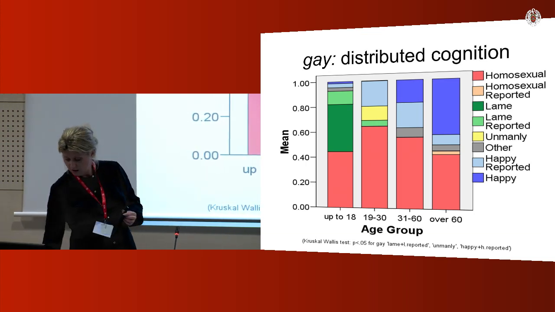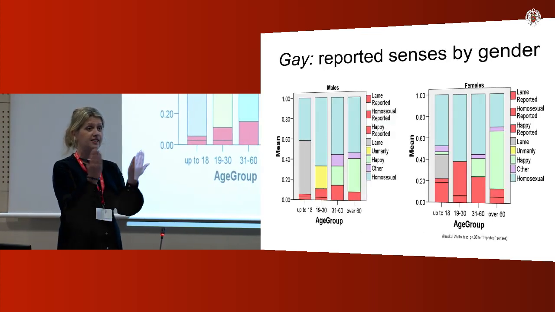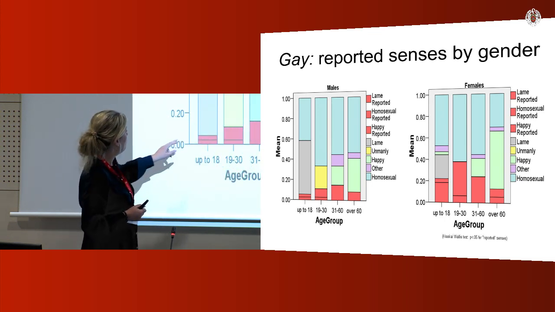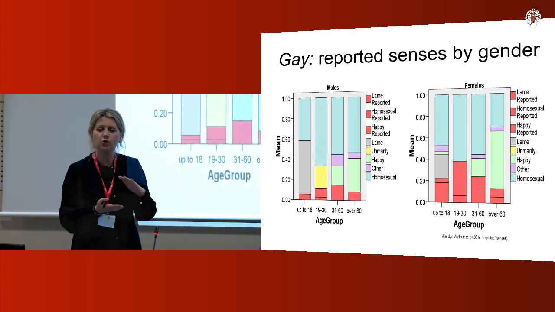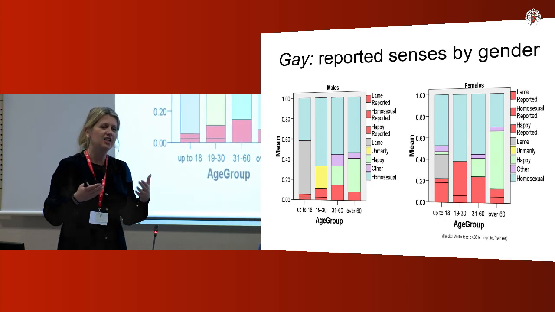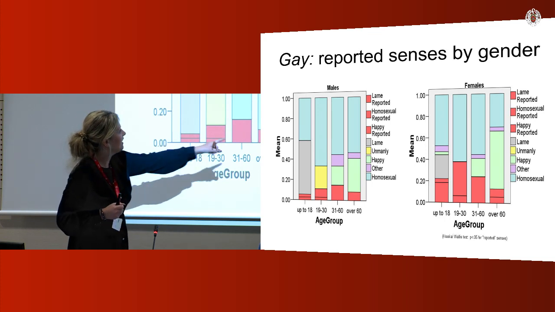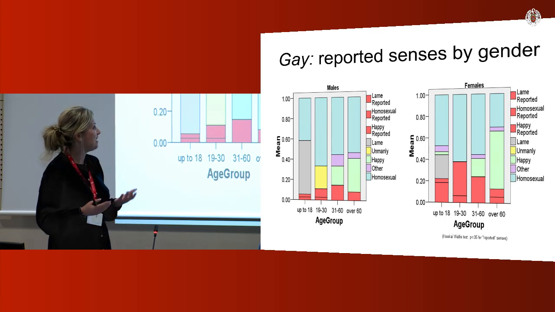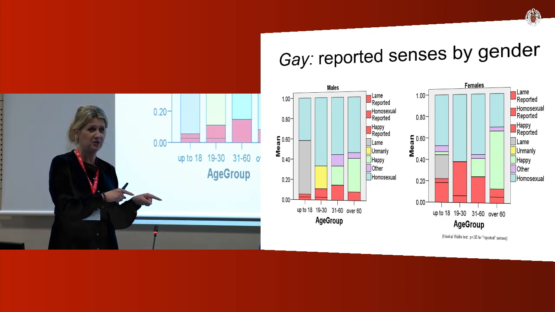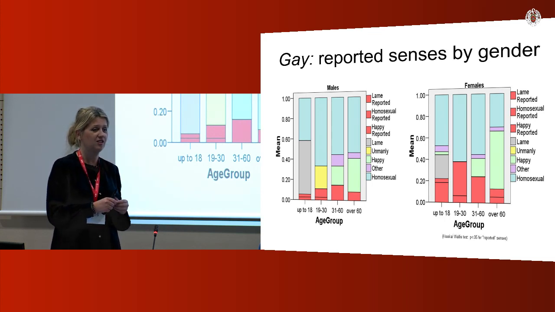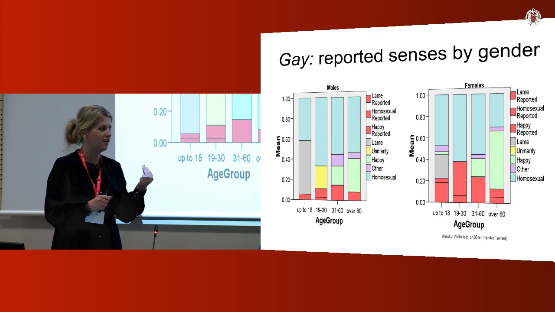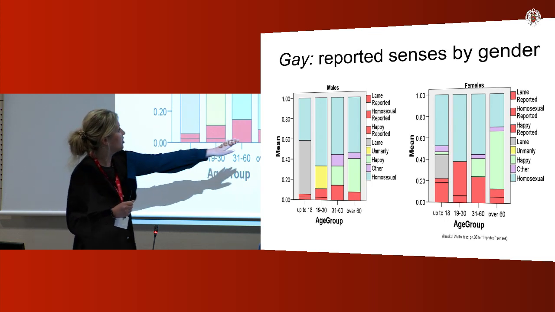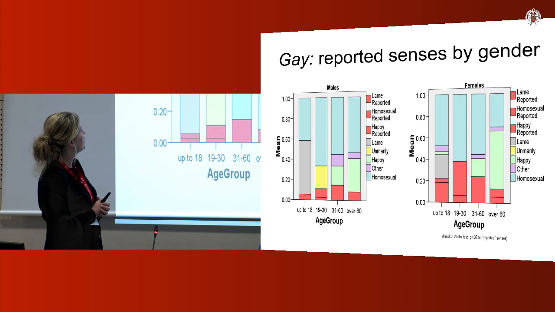More about gender, because we can view this data through a different kind of lens. So here I present the same data, but I split it across the two different genders. What I've done here in red, I collapsed all the senses which were reported. So all the situations where people would be saying, I used to use this sense, but not anymore. And what we see here is that females do more of this talking about talk than males. Okay? Very interesting and perhaps not that surprising, knowing about other sociolinguistic studies, of mainly phonological variation, which showed that women are a bit more aware of the different cues that come with use of the different variants. So it's interesting that across the piece, we've seen that females are doing more of this reporting.